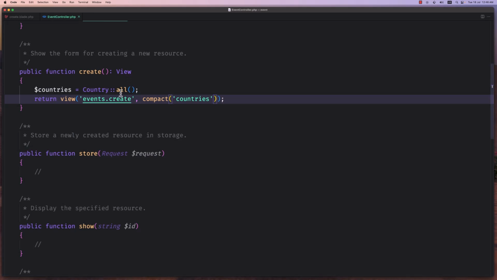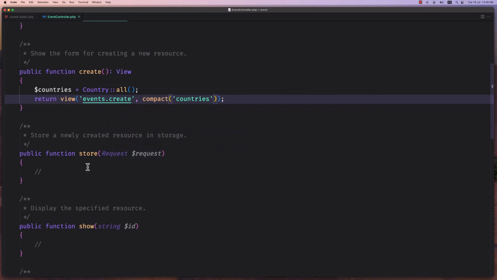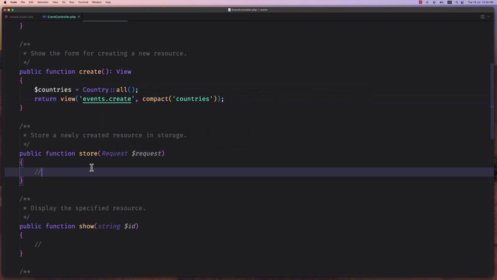So let's open here the store. And I'm going to create a new request. So let's open the terminal here. I'm going to create a new instance and say artisan make:request. And I'm going to name it CreateEventRequest.